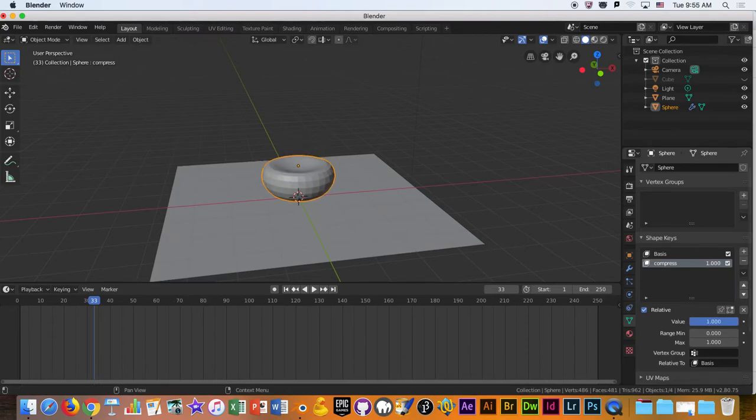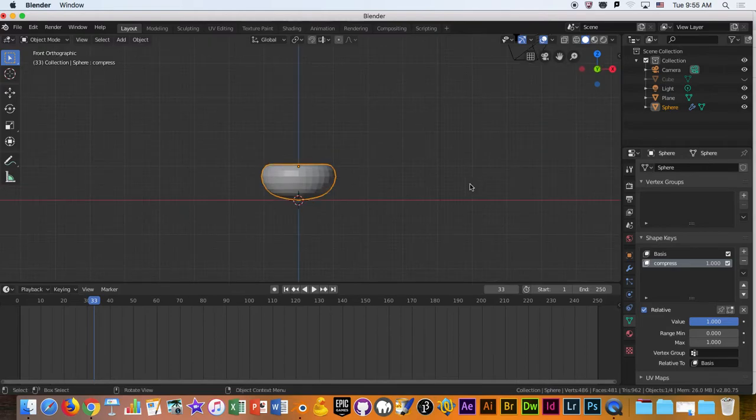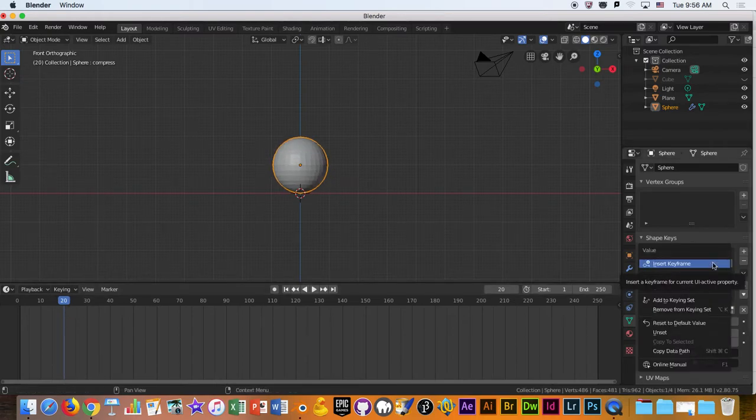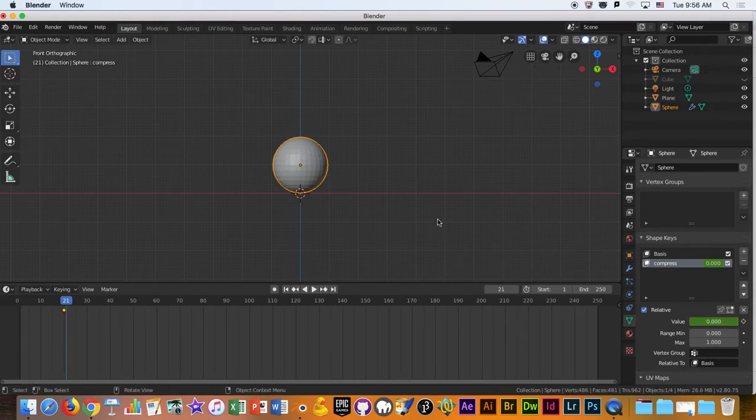So now we can change the value for the shape key. And what I'm trying to do is have this ball kind of squished and then try to jump. It's like I'm trying to animate the ball itself jumping. So it's sort of like rearing back and compressing itself in order to shoot itself up into the sky. So maybe it starts at 20 frames. Let's make compress at 0. We'll insert a keyframe. We'll go forward 10 frames. Turn on that shape key.